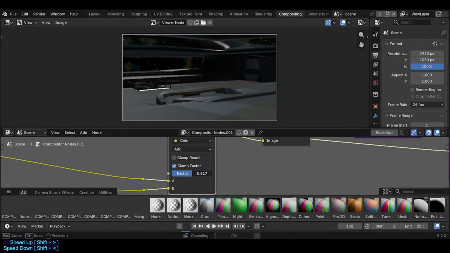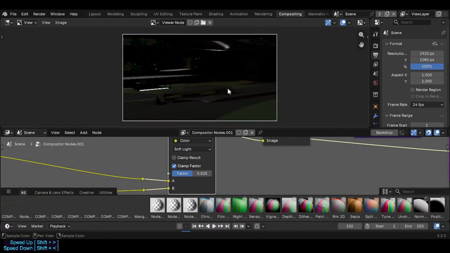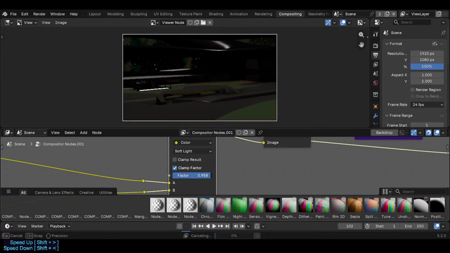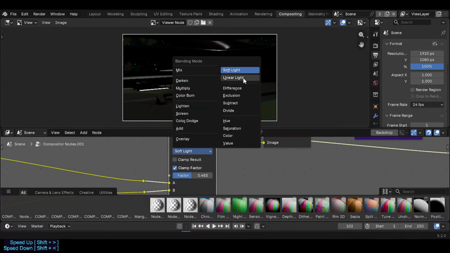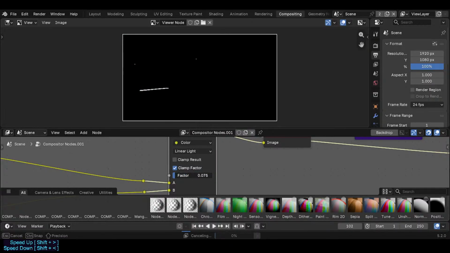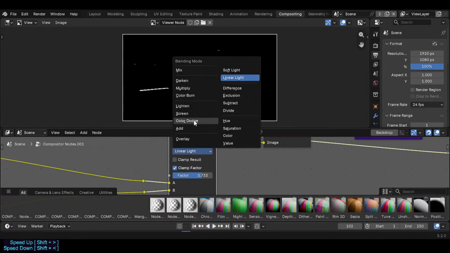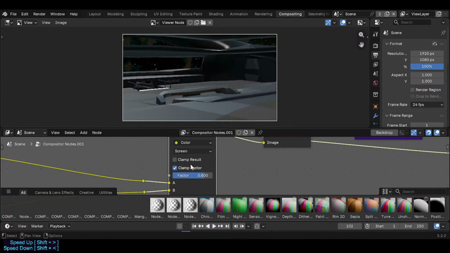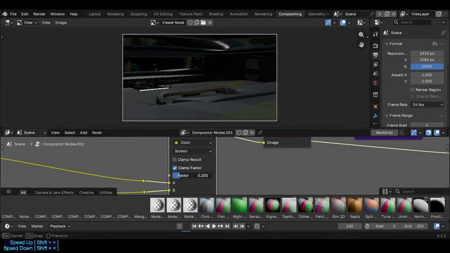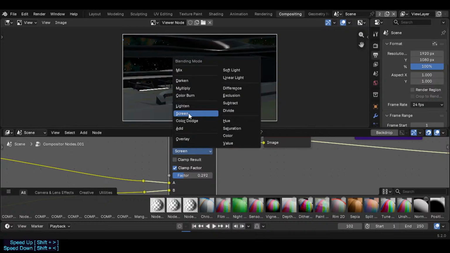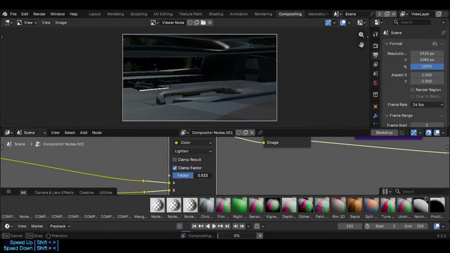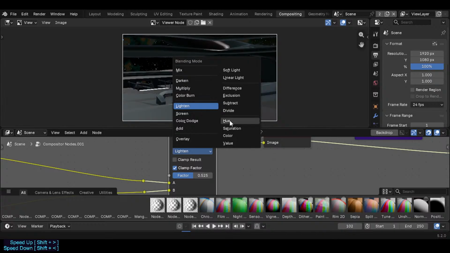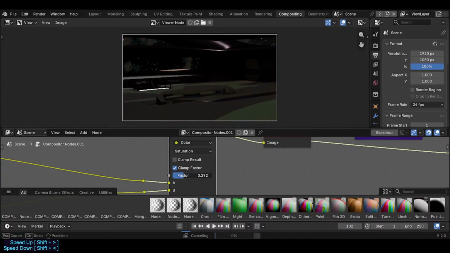Here we get some mixing of all this stuff, right? Screen, get some more lighting, but no. And we could try other stuff.